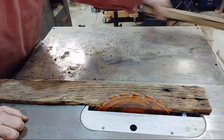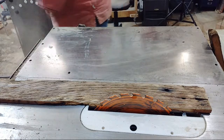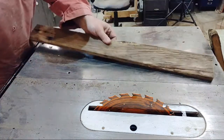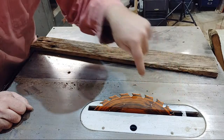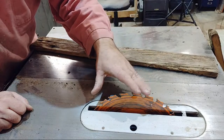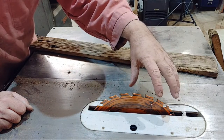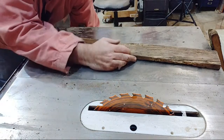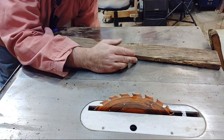There's a couple of things about this saw that anyone who is a woodworker will know. One thing, there's no guard. I like to see the thing that's going to bite me. And also, there's no riving knife. I want a riving knife, and I'm trying to work out a way of fitting one to this saw. But the riving knife that comes with it is part of the actual guard, and it doesn't move with the blade. So when you tilt the blade, like so, the riving knife doesn't move with that. If you take the guard off, it's ridiculous.